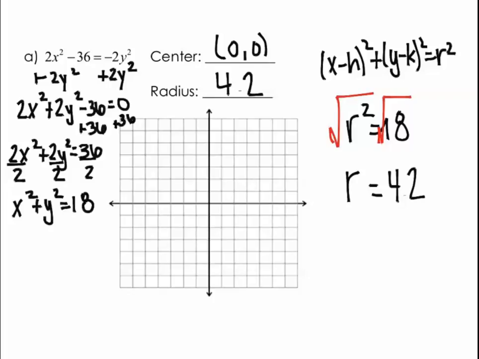So you're going to want to draw the center dot there, and then 4.2. I'm going to go in all four directions, and the easiest way to go is just up 4.2. 1, 2, 3, 4.2. Down 4.2. To the right. And to the left. I know those dots are kind of small. And then you want to do your best to draw a circle. These are not going to be pretty, guys. We don't expect them to be pretty. You're not a computer, neither am I. Just do your best to draw a circle. And there we go. A circle centered at 0, 0 with a radius of 4.2.